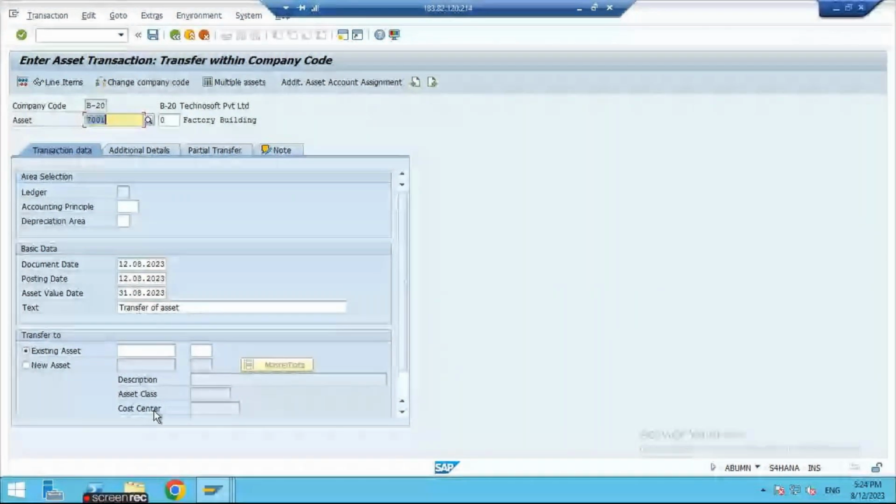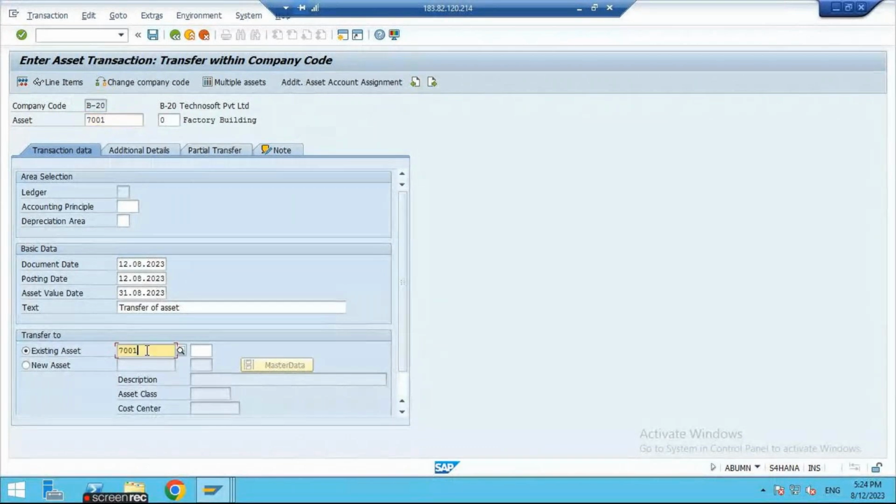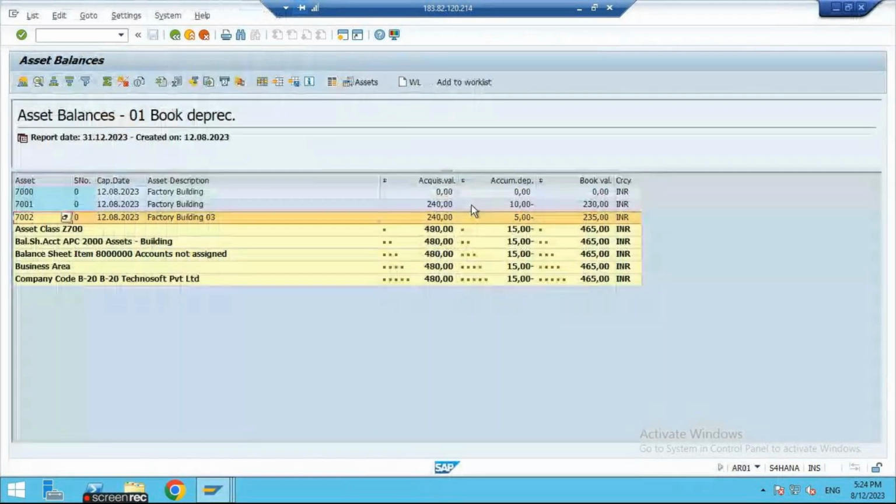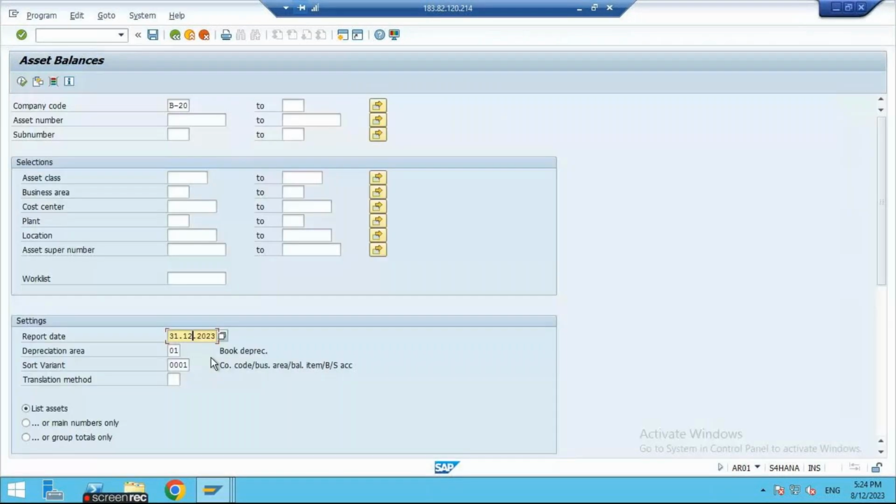So here, if I enter 7002, the system will take the full amount, whatever the present value is, maybe 236 rupees, and transfer the entire value from here to here, because you can see the present value as on 31st August.